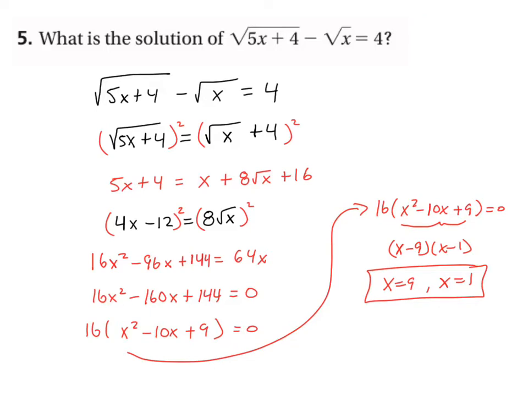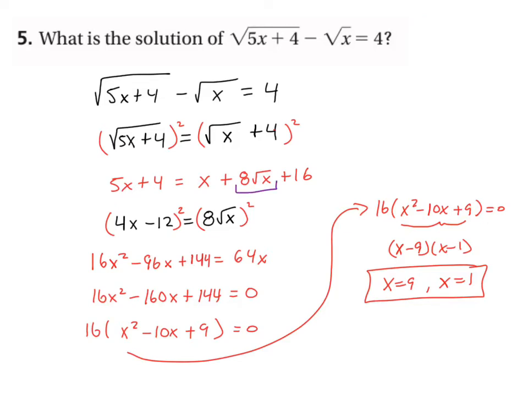So this problem is particularly tricky. You're doing the same things. You're moving the square root of x over. You get the square root of x squared equals 4x plus 4. Square both sides. Then you FOIL out the right. Then you have to bring everything to the other side, in this case, before you try to square the rest. So ideally, you're trying to get this part alone so you can do your squaring the second time.